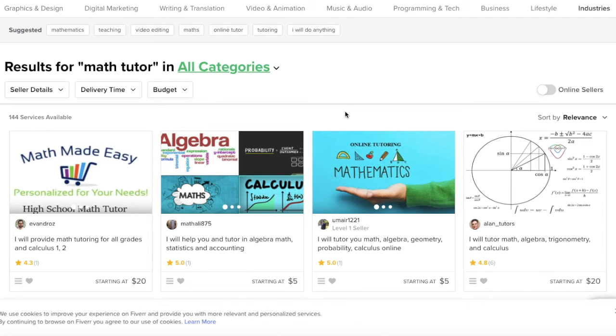The last one that I have is you can be a coach. Now, the coach is going to be very similar to a virtual assistant. Being a coach, you can be a coach in any of these categories here up top. So whatever you are good at, just label yourself as a coach. You can be a business coach, a lifestyle coach.